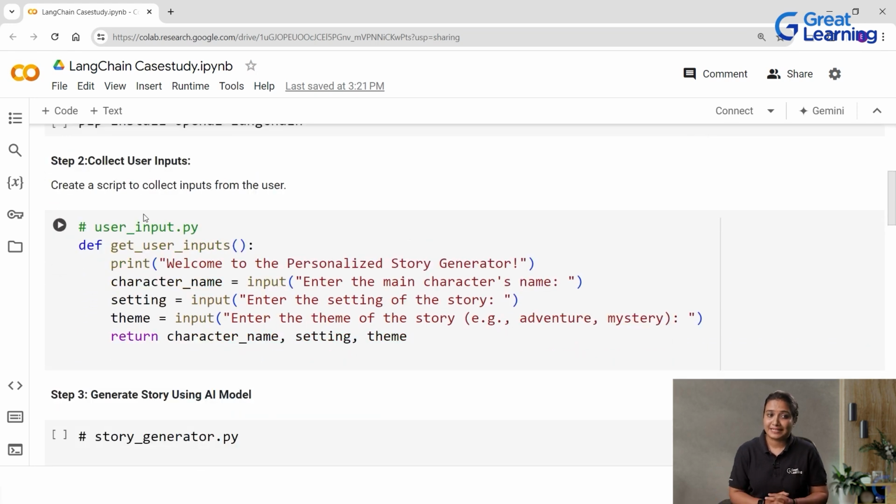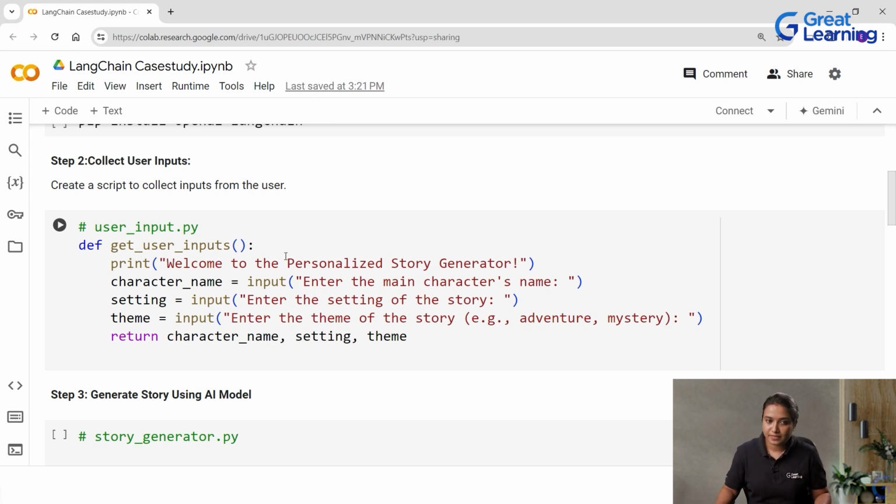Then, in order to collect the input from the user, you have to have two different Python files here. So, that is the difference. In the previous demonstration, we had only one Python file, one front-end file, and we used to work with that code. Here, you have two files. What does this do? The first one is user_input.py. That means we are welcoming the user and taking the input from the user.